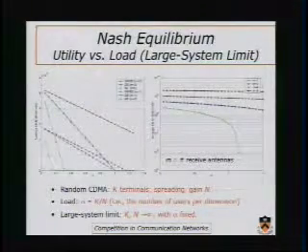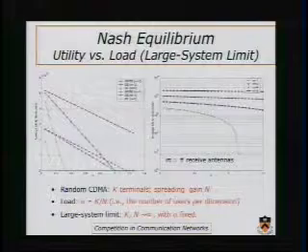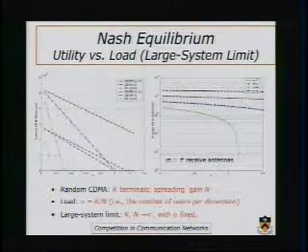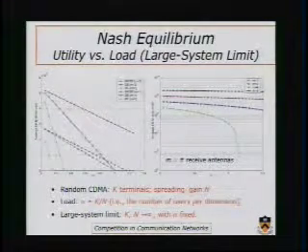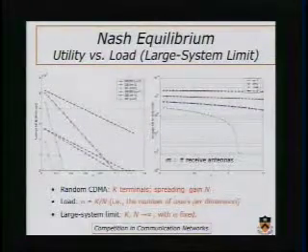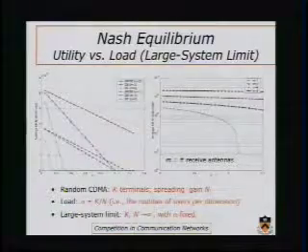And in this large system limit, you can analytically write down the equilibrium energy efficiency or utility, and you can see this linear behavior. This is a little bit like another result we know about multiple antenna systems, which is that the spectral efficiency increases more or less linearly with the number of antennas. That's the famous result of Foschini and Gans in one of the early MIMO papers in the 90s. Okay, so the message here is that this is a really good tool and one that's fairly tractable for looking at the behavior of energy efficiency in such networks.